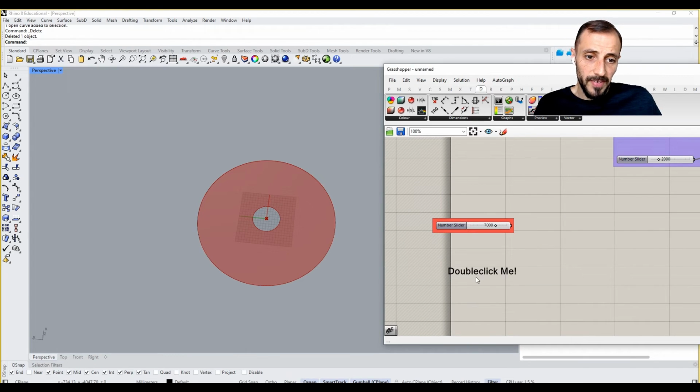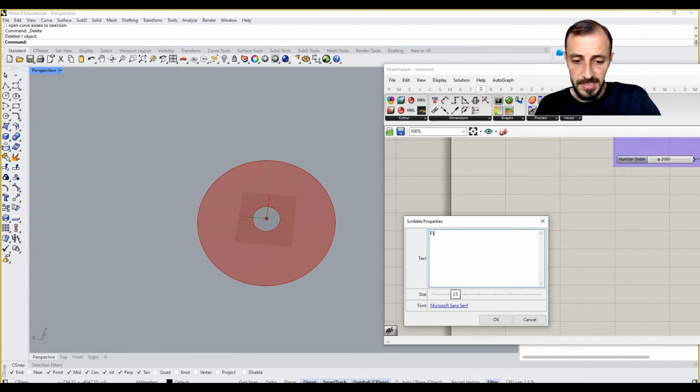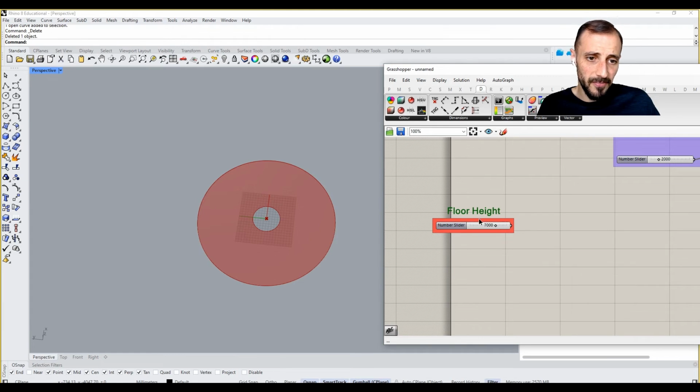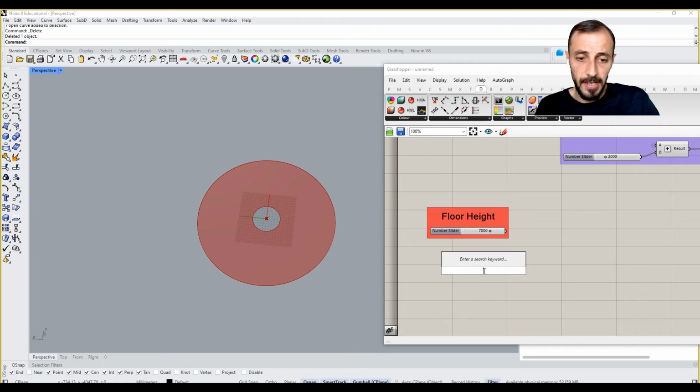Obviously, this is one way to do this. Let's say floor height. First I want to show you the very basic logic on this, right? And then our riser height.